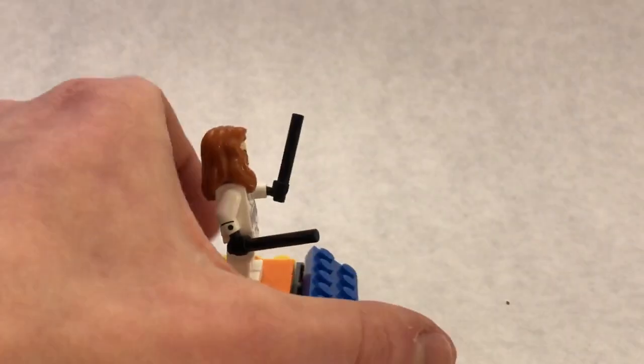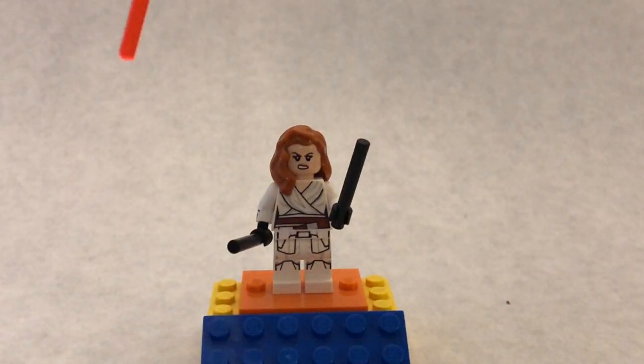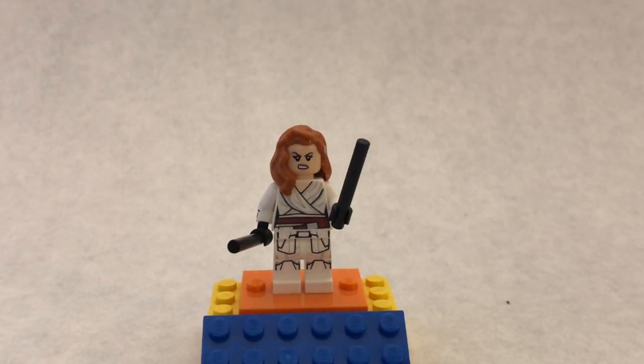Her hair and head are from the Avengers game sets, and I know she comes in some expensive sets too. However, she also comes in a really cheap set, which is the Falcon and Black Widow Team Up. It is a LEGO.com exclusive, but I do believe it is on sale right now, and that's the cheapest way to get this.